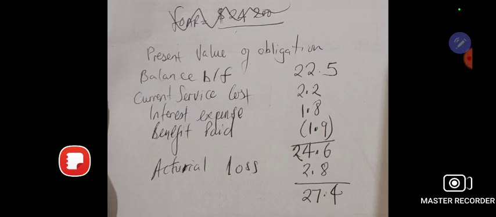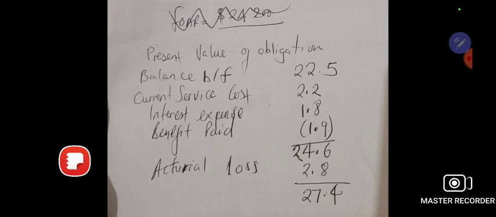Ideally, they've gotten a bigger balance than what we've calculated. So is this a gain? Of course it can't be a gain. Why? It's basically increasing your obligation. If you have understood it well, it's increasing your liability in other terms. So that's a loss on the part of the pension scheme. That's how you should understand these things.